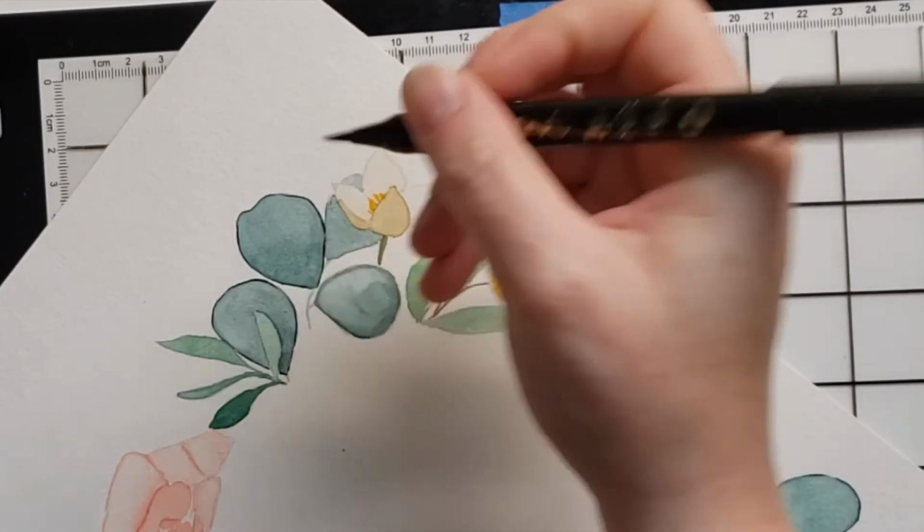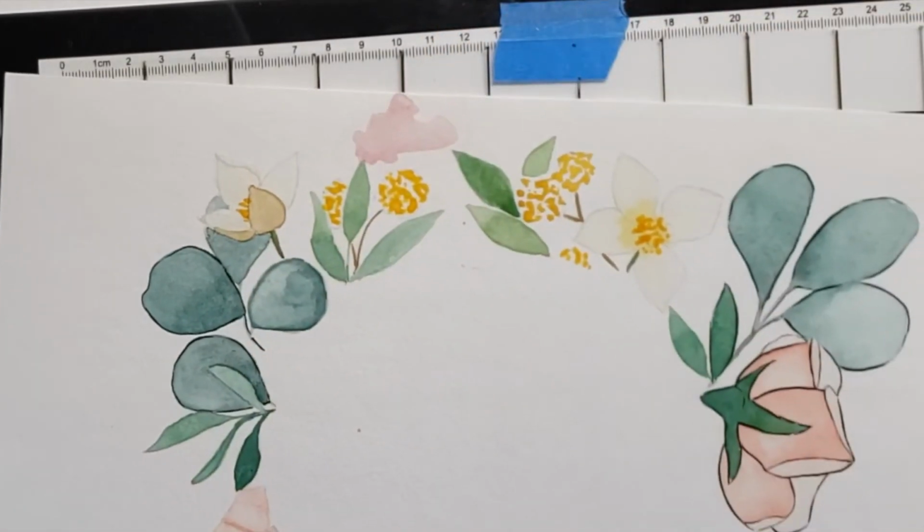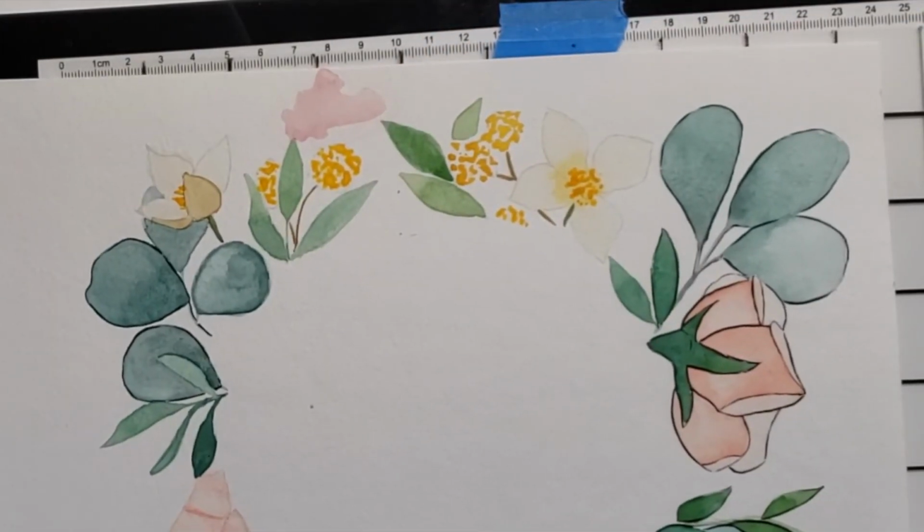And like I said, just keep varying your line weight and it'll add whimsy to your piece. Now I'm going to go ahead and speed this up and finish it.